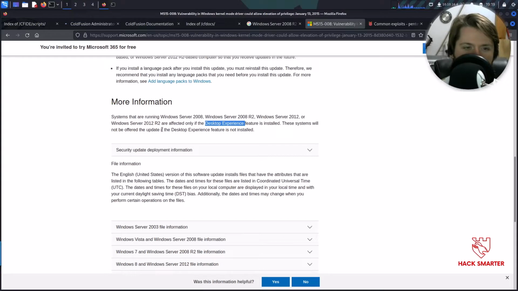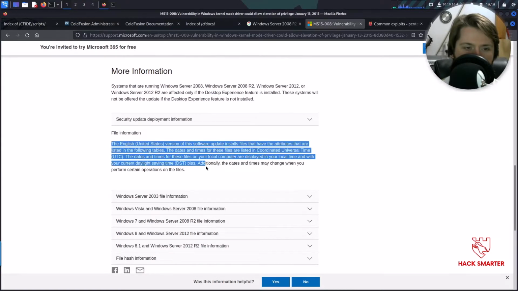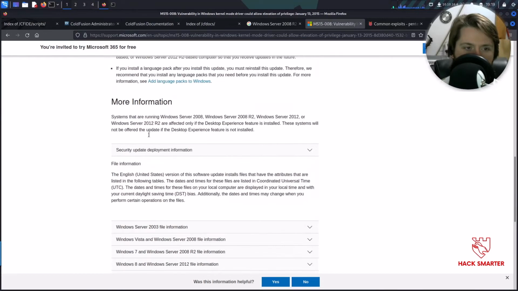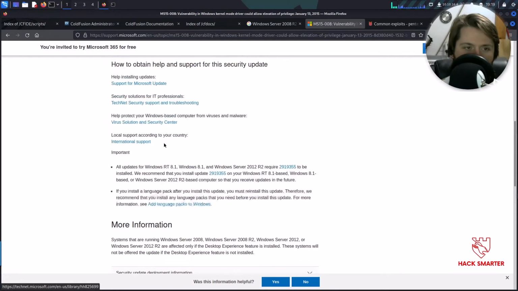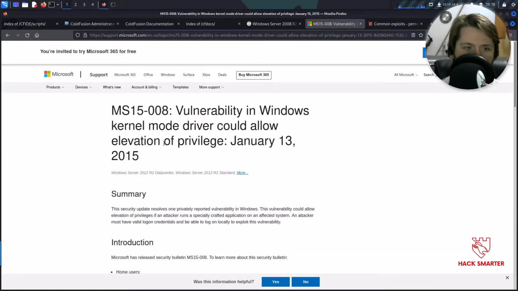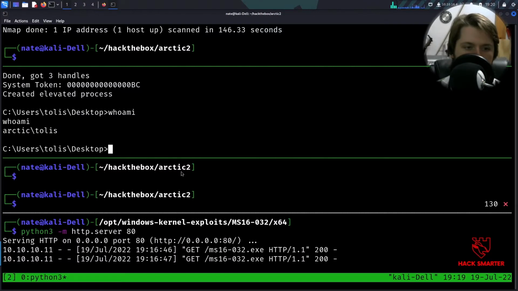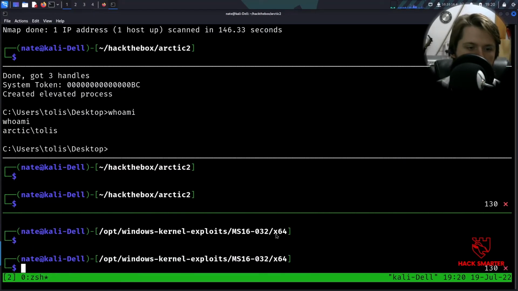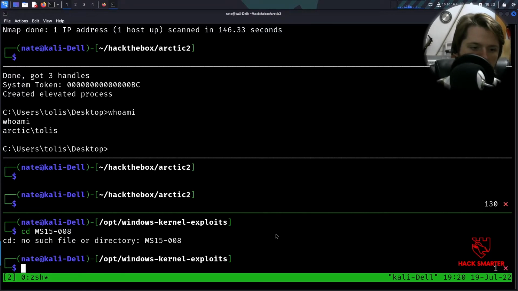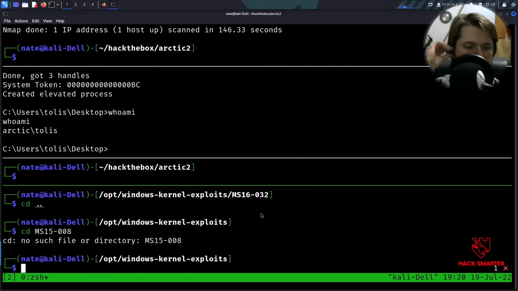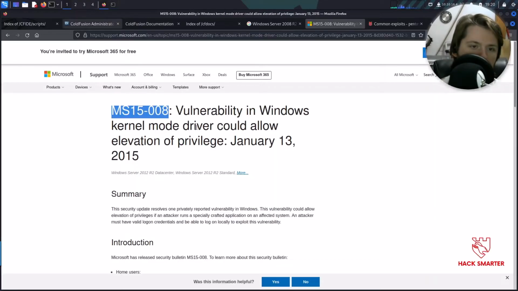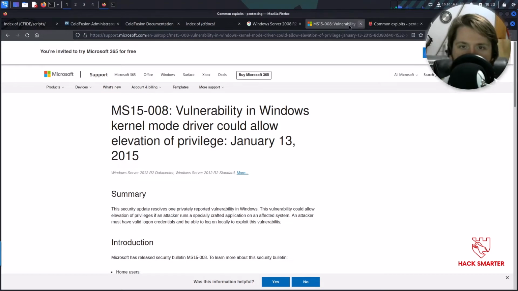Systems will not be offered the update if the desktop experience feature is not installed. I guess we could see if we have a compiled exploit for this. We do not. No exploits for this. So we'll move on to a different thing.